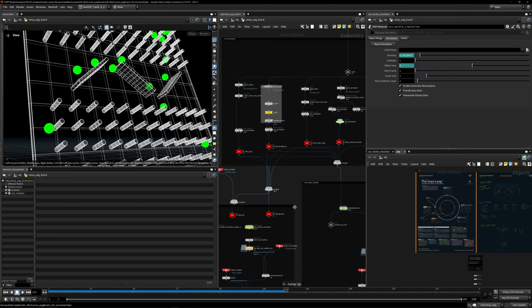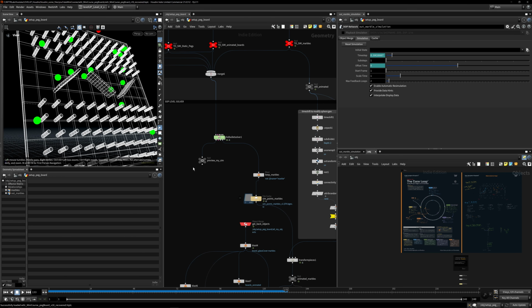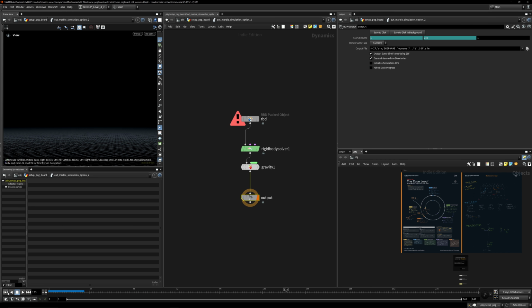But we were just talking about our DOP setup here for our simulation. We had done our SOP level solver and then two approaches to setting up a DOP network from scratch. One where I'm going to cancel this so my simulation doesn't start. One where we put every DOP object, or every RBD object rather, within a single packed object. And a second one where we split it out, one for the marbles and one for the not marbles.